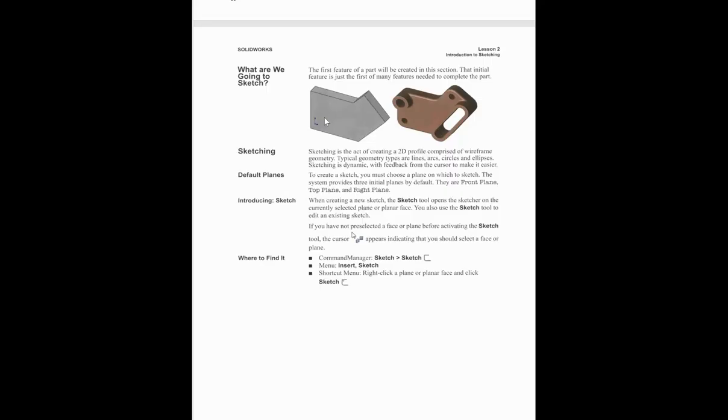And so I like to think of that initial sketch or shape that we're going to make as the anchor. And you can see that with that basic shape on the right, we can add all those other features to create that. I like to keep each feature very basic, but just keep adding on to that base feature. And what that does is it makes it a simpler process, but we keep building and building until we get what we want.